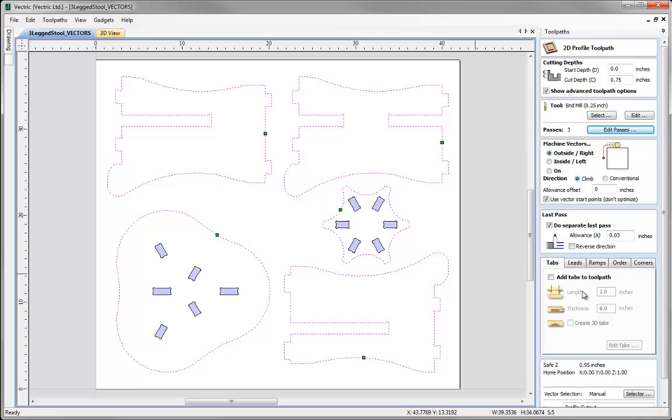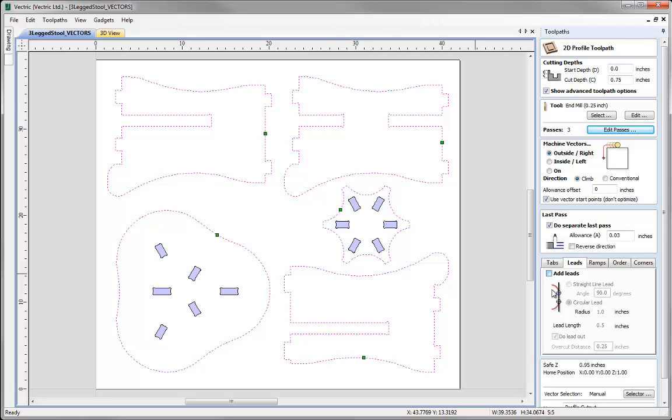The next section of the toolpath form gives me more options to control different parts of my profiling. Have tabs, leads, ramps, the order of the toolpath, and whether we want to add sharp corners to it or not. In this case, what I would like to add is some leads. What the leads will do is allow the tool to come down away from the edge of the part and then lead into it, go around, and if I want to then lead out as well. What this will allow me to do is to reduce the potential for a dwell mark of the tool plunging down directly next to my finished surface.